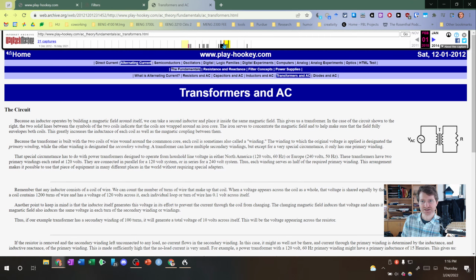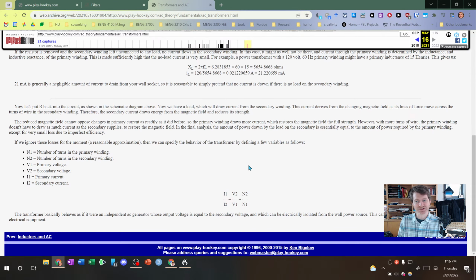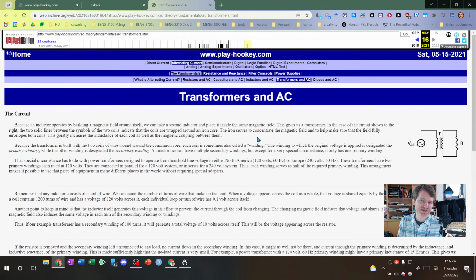So transformers and AC. If we move on, so we have that time depiction of snapshots up here that is going to show us what it looked like at different points in time. Looks like no big changes through whatever that is, 2018. If we come here, last snapshot was 2021. Looks like the site is exactly the same. So nothing has really changed.